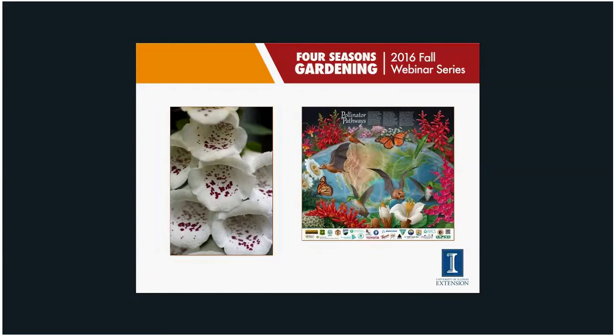Another thing I want to talk about, this is one of my favorite things to talk about with plant adaptations, is a term called pollination syndrome. Pollination syndrome is just the shape, the fragrance, the nectar, or the color that would attract a certain animal. For instance, the pollination syndrome for a hummingbird is red, tubular flowers, like a trumpet flower or a morning glory. The pollination syndrome for butterflies would be a landing platform with lots of nectar, for instance, Mexican sunflower or zinnias.